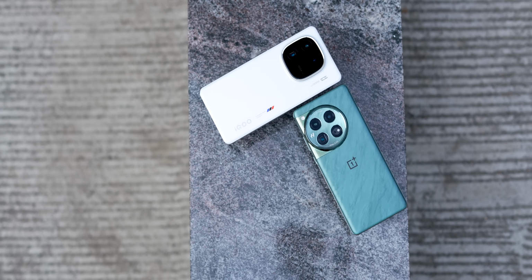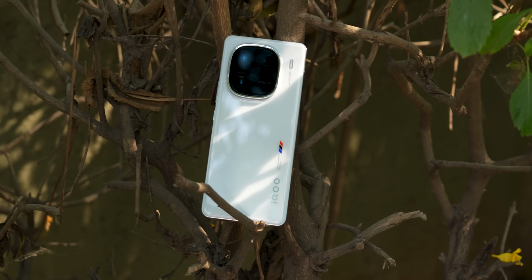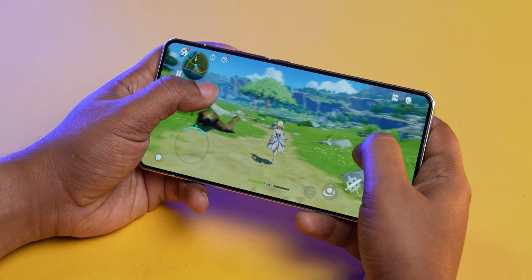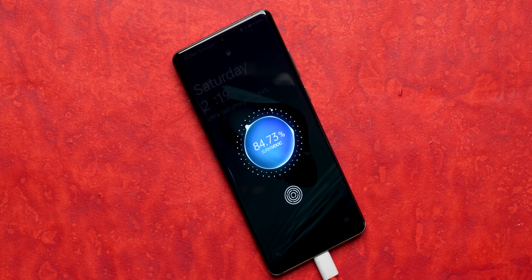And the second set of people will compare the OnePlus 12 to the iQOO 12. Now, these are the tech heads who want the cutting edge, bleeding edge technology at the best possible price. And iQOO has definitely played that pricing coup in 2024. Now, I want to address that second set of buyer or audience. If you are in that category and if you're a gamer, then definitely the iQOO 12 is the phone to pick. But the OnePlus 12 is more for the masses, the ones that want better battery life, the ones that want a better software experience. They will probably gravitate towards the OnePlus 12. Now, which bracket do you fall under is something that you have to decide for yourself.